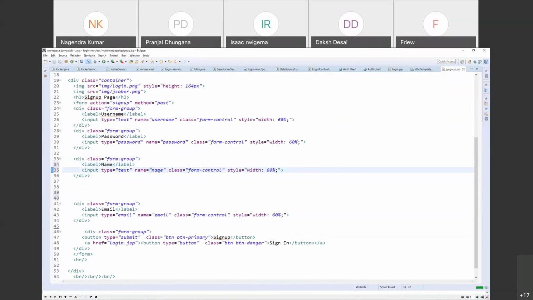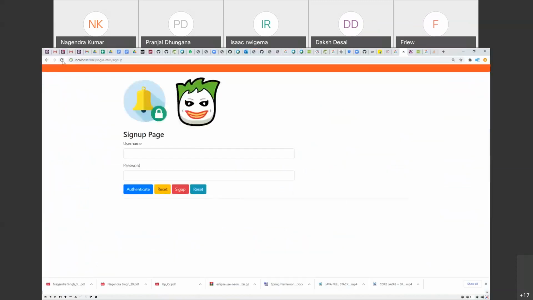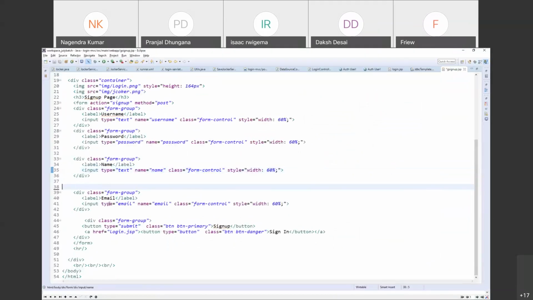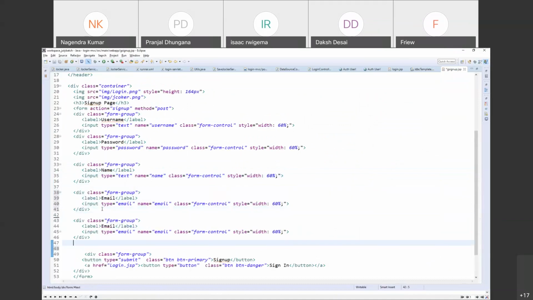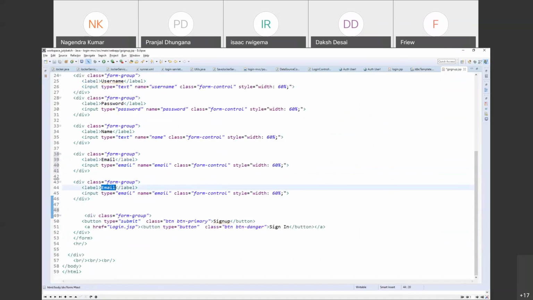Let's see how it looks like. I'm designing it. You see? Username, password, name, email. You have to take other fields also. Somebody is saying gender. The gender, I want to take as a drop down. For drop down, you can use select. Select is used for drop down.